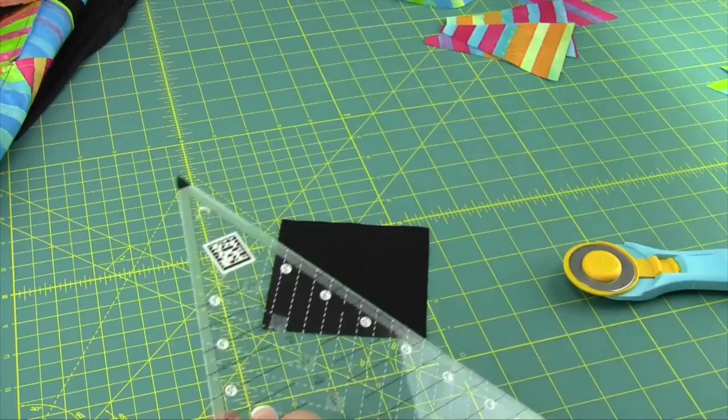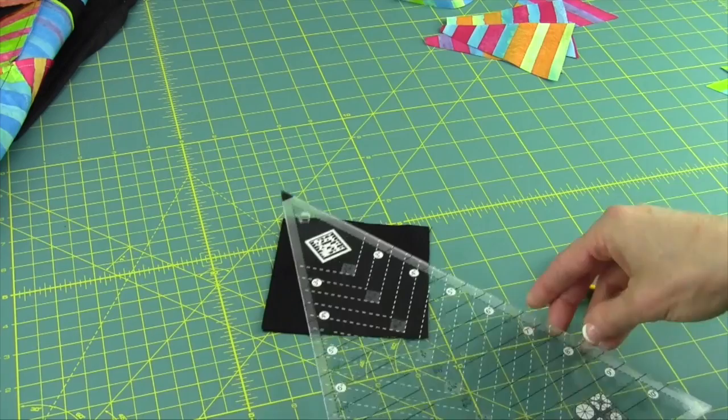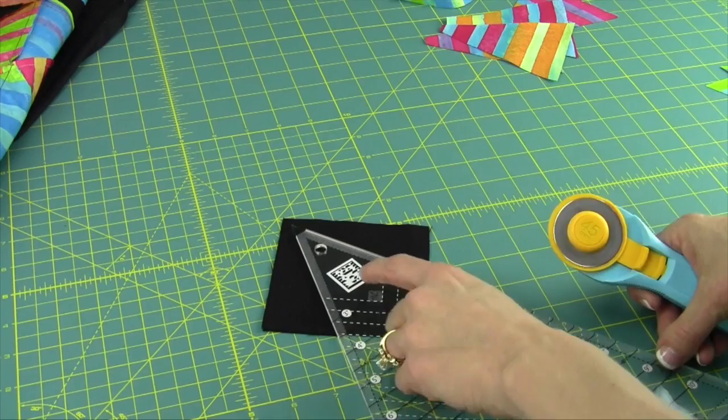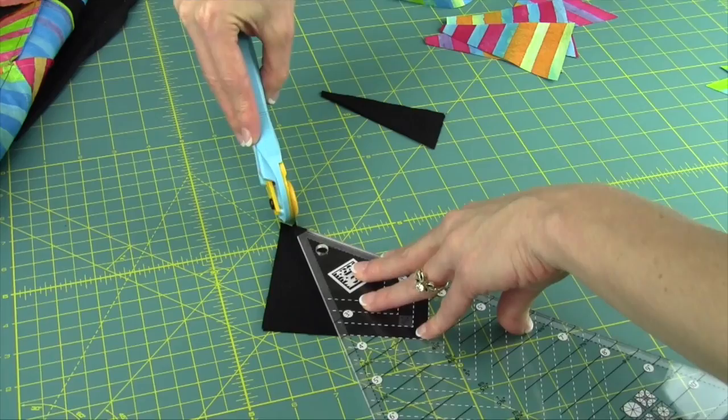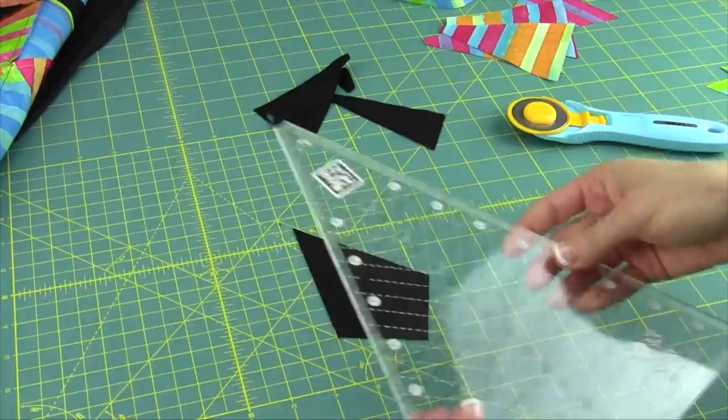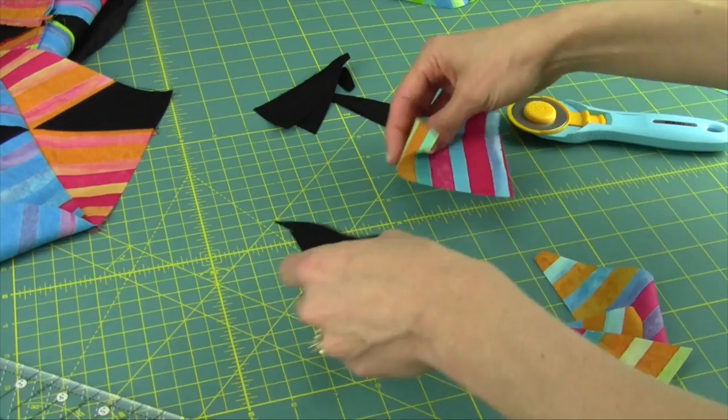That magic number is the size of square you need to cut for your kites. We're going to lay down a 4-inch square and line up the white line with the corner of that square. You will have a little bit of extra above, so just run your rotary cutter right on up. Because these are non-stick rulers, you will not have any slippage, which is nice.